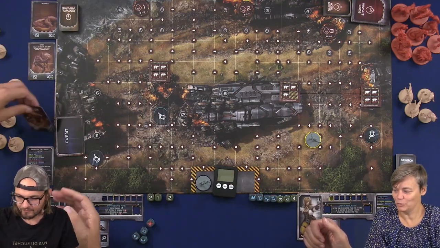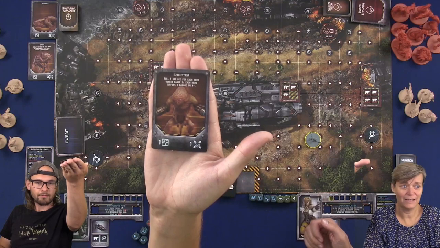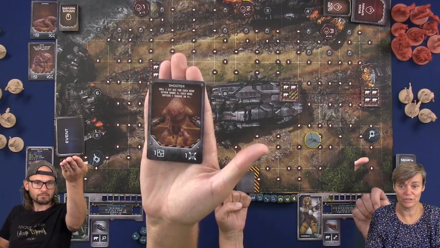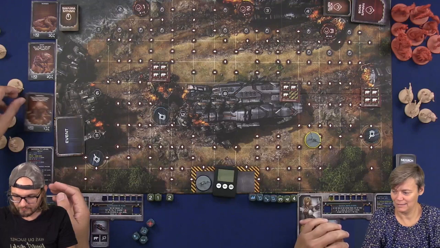And then we have the shooters. And all of these, they have one health. And he can move one space. And if we are in a range of three, then he will shoot at us and then he will hit with a plus three. So that is our basic aliens.